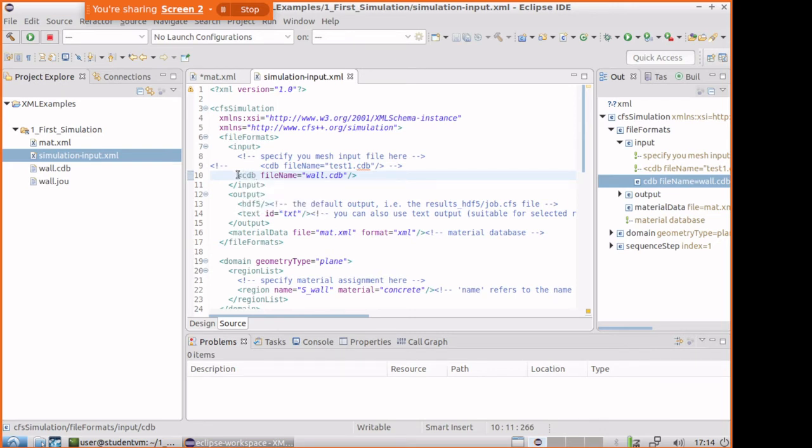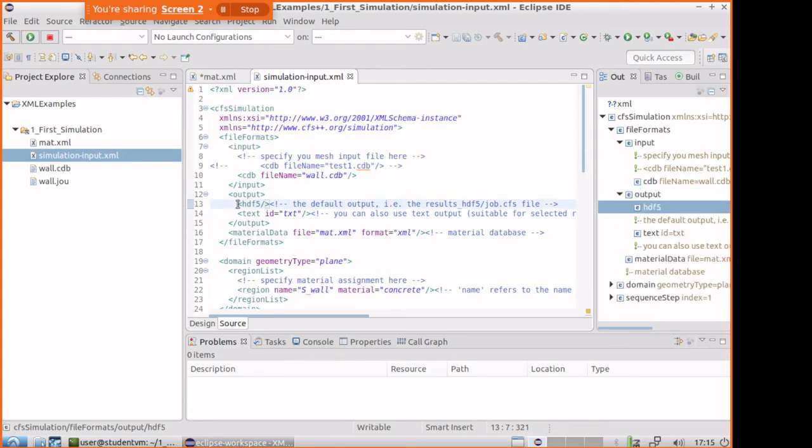We also have different mesh readers available in openCFS, but the one that is easiest to understand is this CDB file reader. And we're reading the mesh file wall.cdb. Then we also define the output format.